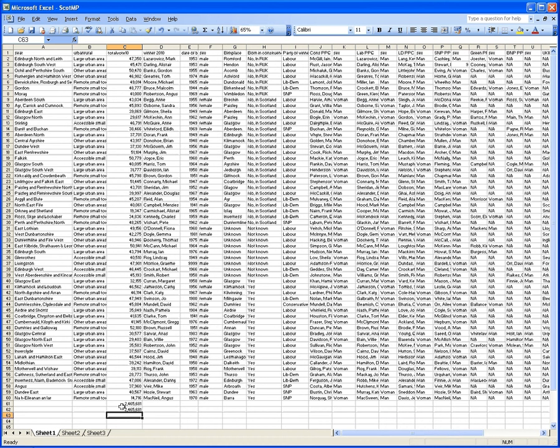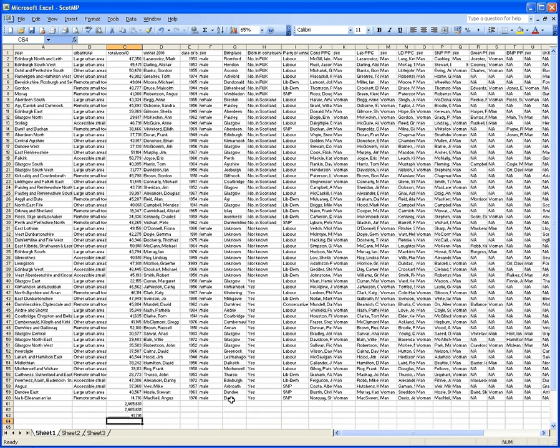Totaling all the numbers isn't the only thing I can get Excel to do. I might want Excel to take the arithmetic mean. Excel refers to this as the average, so in this cell I might want to put equal sign as usual, average, and then the same range of cells as before. Close the brackets, press enter, and I get the average of all the numbers that I've selected.